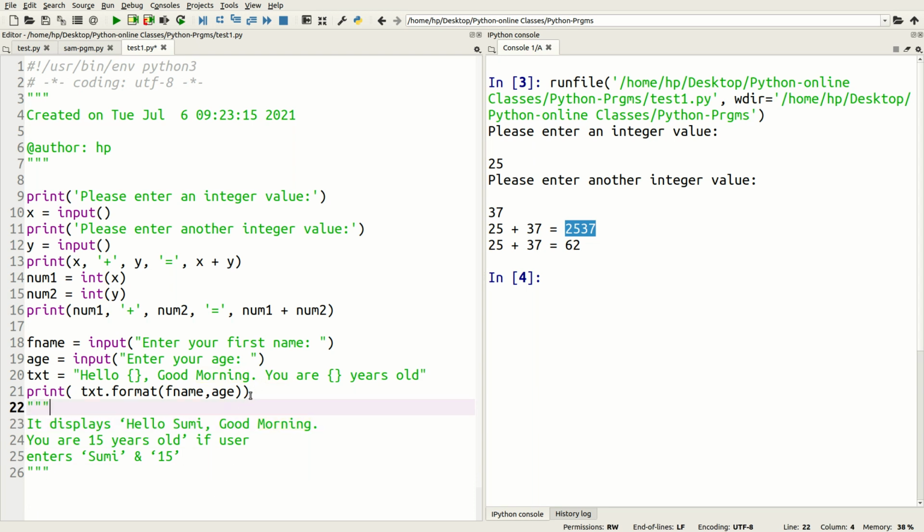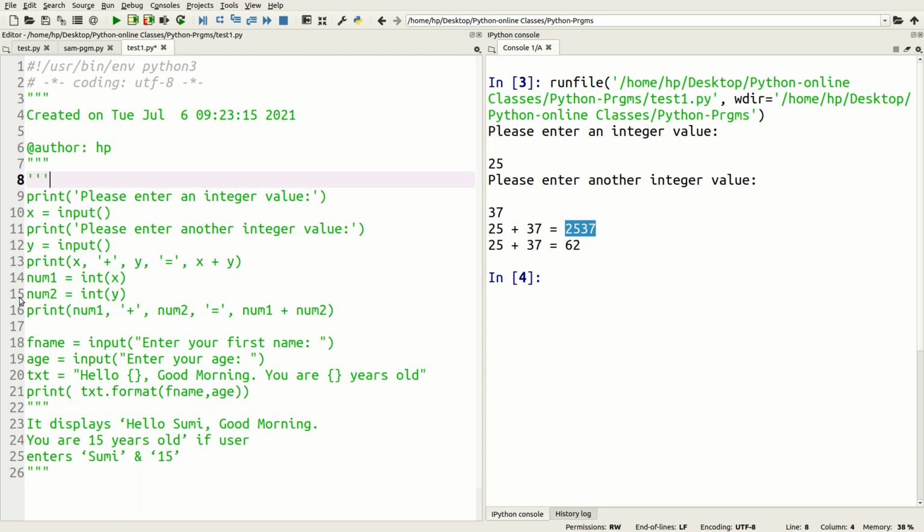Yes. So the error was because I was not having a closing parenthesis here. The error was not here. Actually, the error was in line number 21, but it was showing invalid syntax in line number 22. So you have to observe always whenever you get an error. Whether it is in the previous line or in the next line should also be identified. Okay. Now let me comment this also.